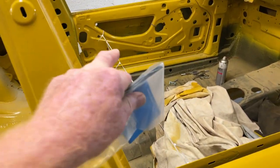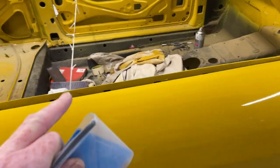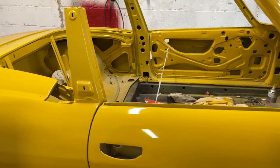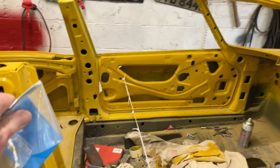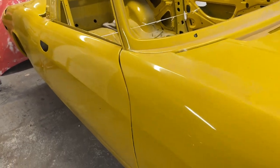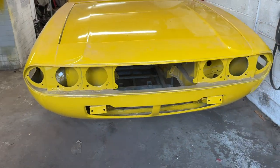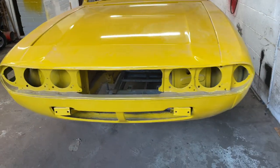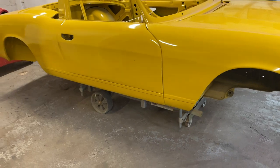The t-bar was welded across the door when Alan did the welding, if you remember. The car is on a proper little trolley with a flat base so it's not going to move at all, but when we come to move it I'd like to put the t-bar in to secure across the top of the window frame and the B pillars to make sure we don't get too much flex. Then it's back home and we start the rebuild in earnest. We'll film it as we go through so that you guys get to see what we're doing. We're not necessarily trained mechanics, but we're going to give it our best shot.